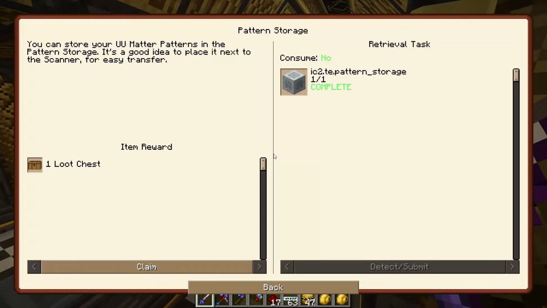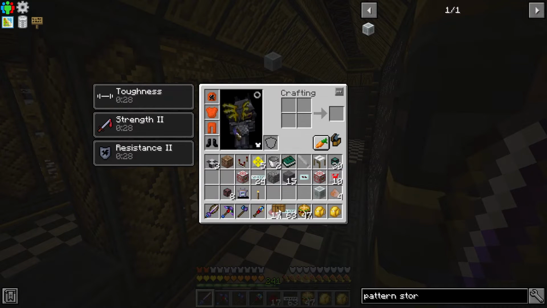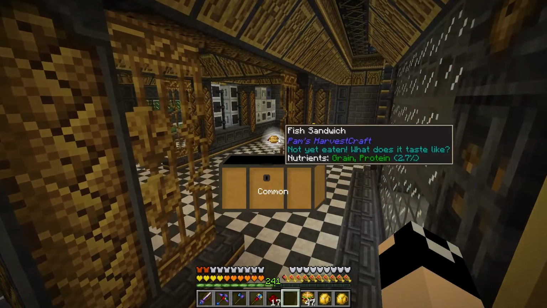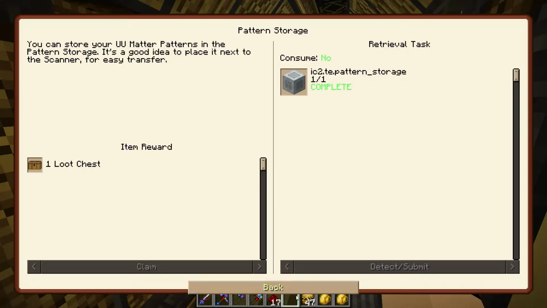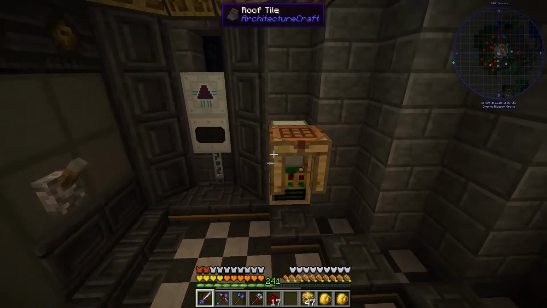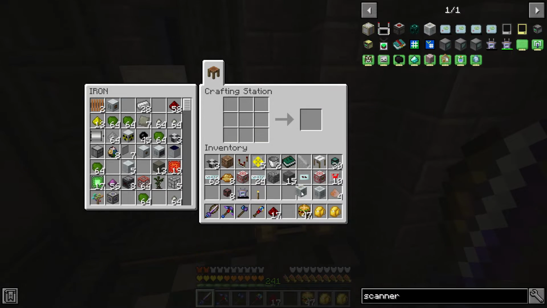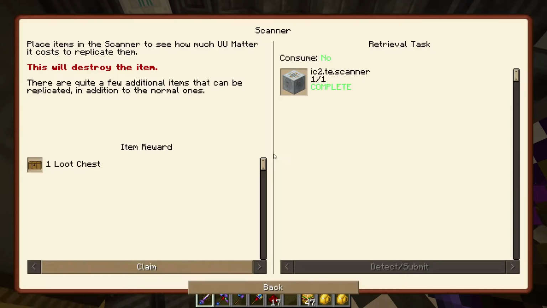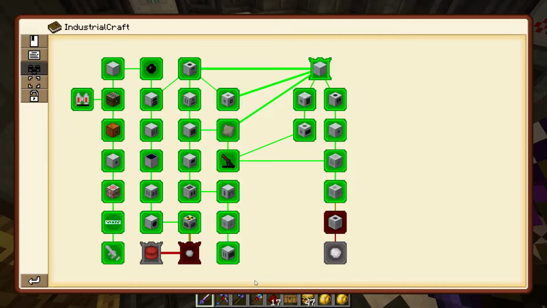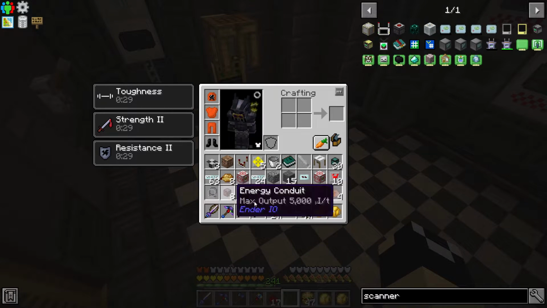So, there we go. Quest complete, and we get a loot chest from that. And we got some fish sandwiches. Now, if we open this back up, the scanner is the next thing we need to make. This is where things start getting to be a lot of fun. There we go. There's our scanner. Quest complete. And we got a hamster wheel.